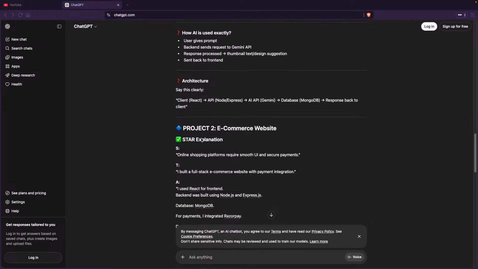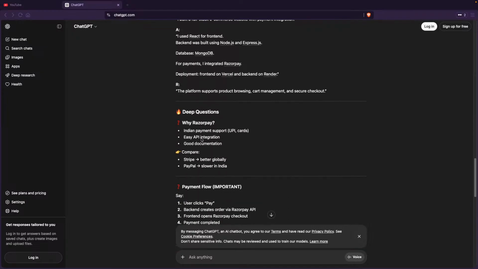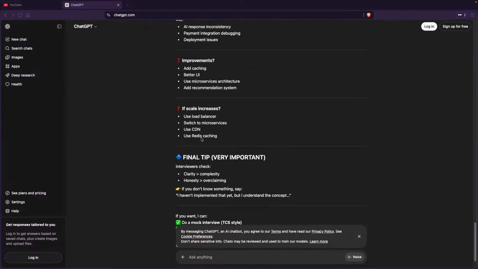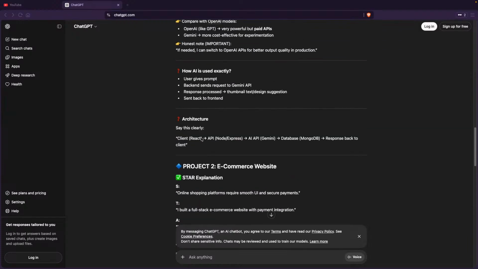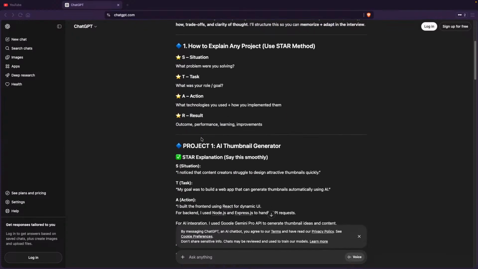Which I have explained, I think, quite fine. How to explain any project? Like first thing you can do, in project one, I have built an AI thumbnail generator.